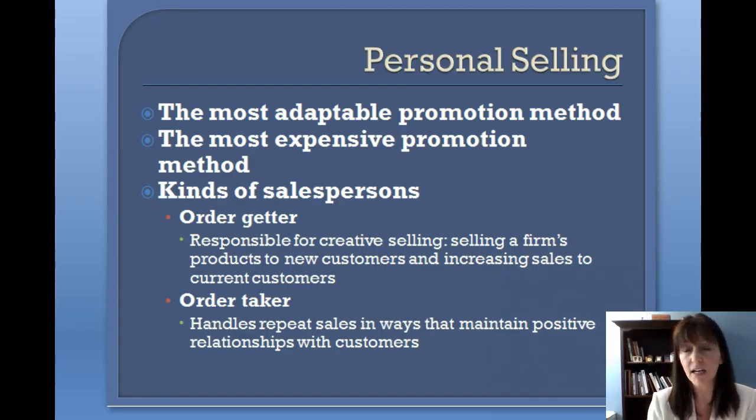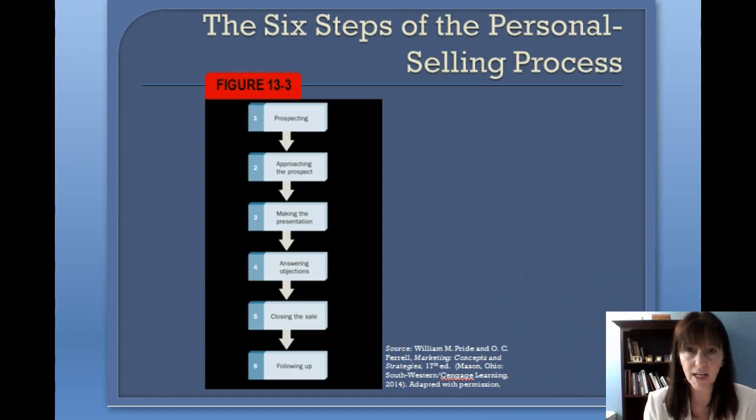But for example, if I have a particular product, one thing that comes to mind is that some of you know that I'm a P90X trainer, and P90X is sold. You can go to Beachbody's website and buy it directly, or you can contact somebody who is a coach with Beachbody, and they can give you a more personalized presentation and walk you through the programs and so on and so forth, and sell it that way. Likewise with Avon, you could do the same thing. You could go to their website, or they also rely on personal selling, so that people who are satisfied with the product can talk it up to other people who may be interested in it and sell it that way.